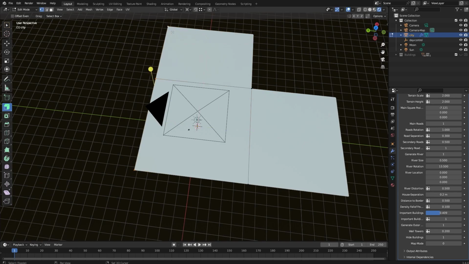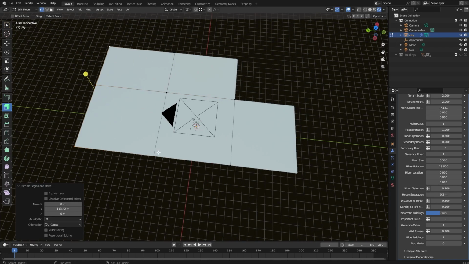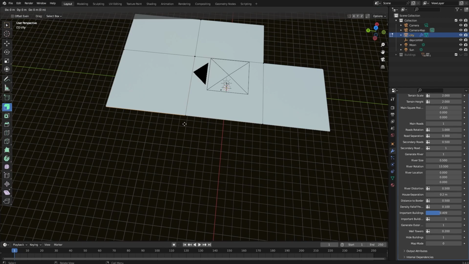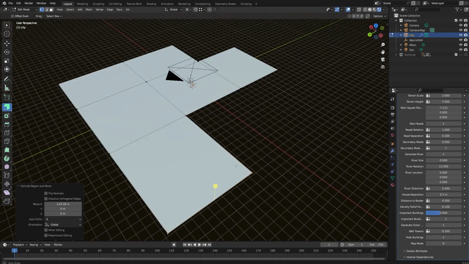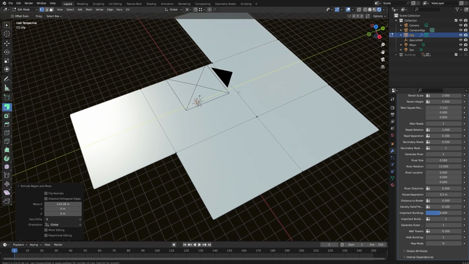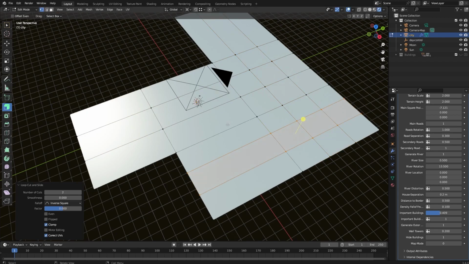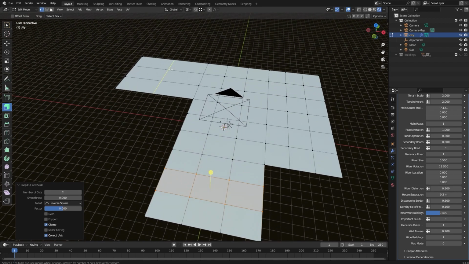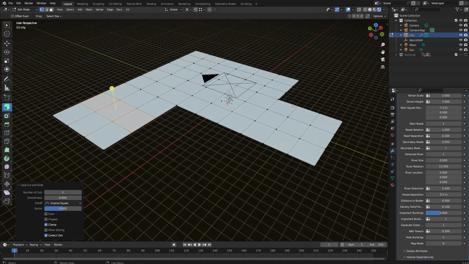And basically the shape can be whatever you want. It has some constraints, but let's say you use this. I do recommend adding some subdivisions for the terrain calculation, otherwise if the map has too little detail it can go a little bit wonky. But you can play with the settings as much as you want.